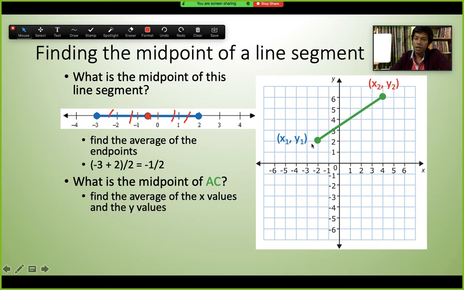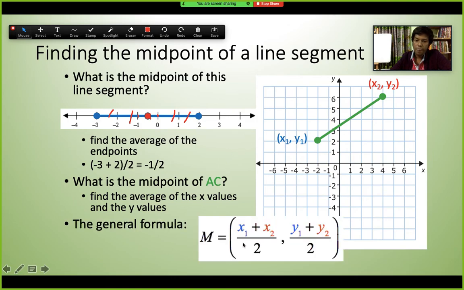Similarly, for finding the midpoint of these two points, our formula will be the same. X value plus x value divided by 2, y value plus y value divided by 2. Then we will get the midpoint of this line segment, which will be somewhere here. You will get the exact value if you use this formula. Of course, this x1, y1 are just symbols, but in a real situation there will be some numbers, which we have already seen.